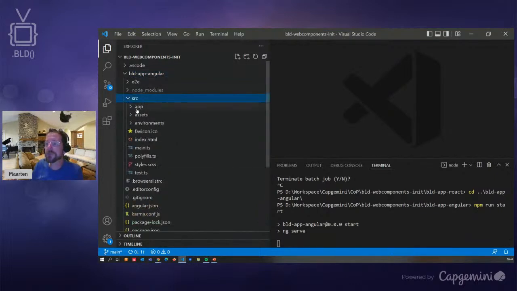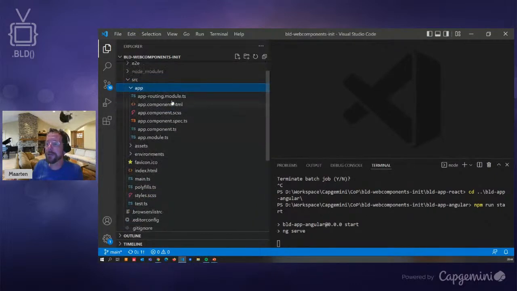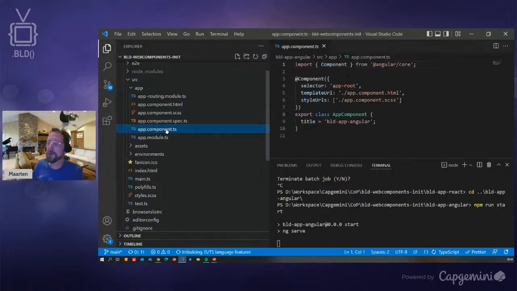Okay, so here's the source. We have the app. We have some routing stuff. We have an app module. And we have the component, one component. The first component. Angular uses components as well. It's not a web component. It's an Angular component.